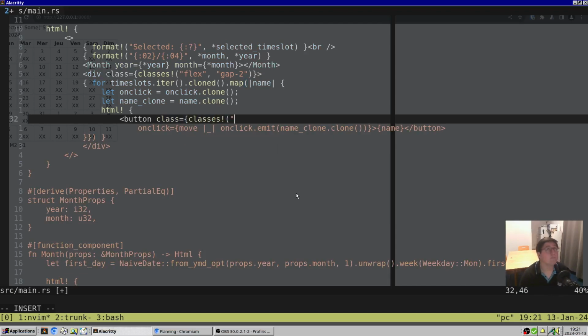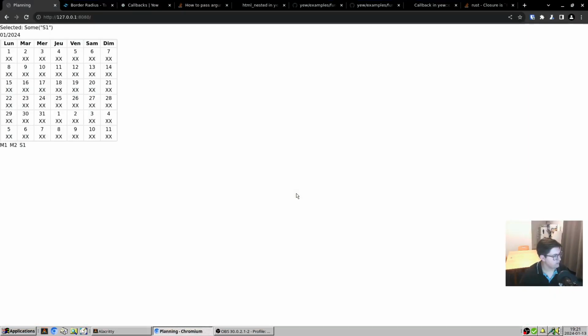So I put before I put px for py2 bg red 500. That's kind of an ugly color for this, but oh well. And rounded full. Let's see what this does. Okay.